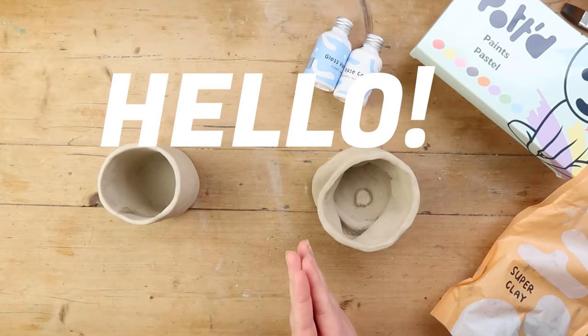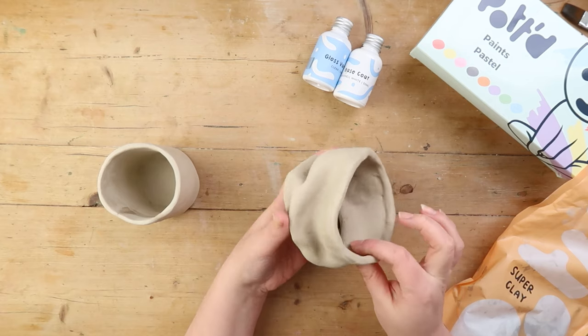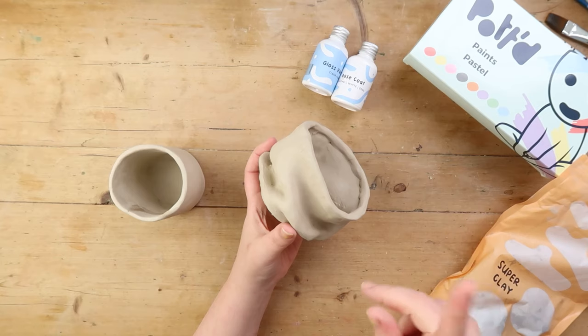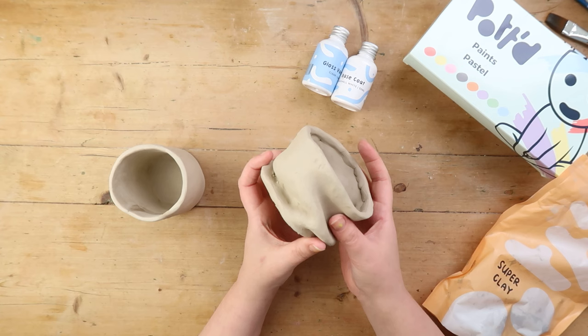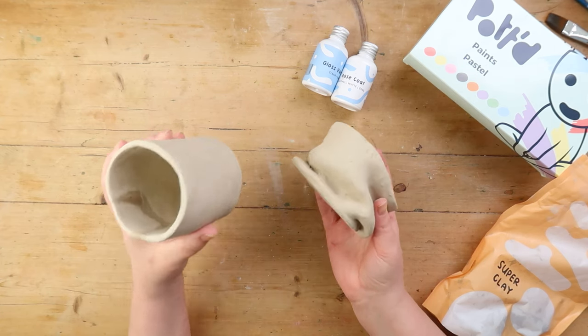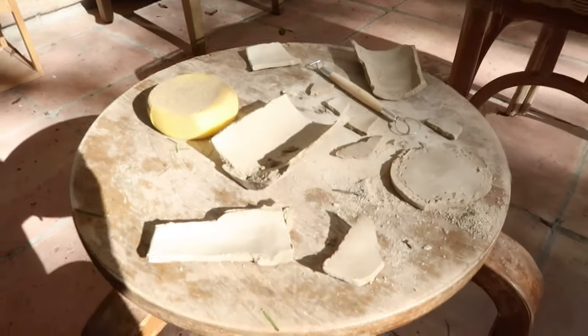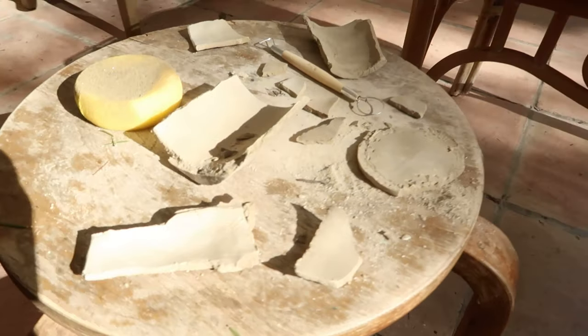Hello and welcome back to the average! Today we are going to be painting the pots that we did last week. If you missed that video, this is the outcome of it — go check that out because you want to know what happened in part one. This is my pot and this is Chris's pot, and it even broke — roll the footage.